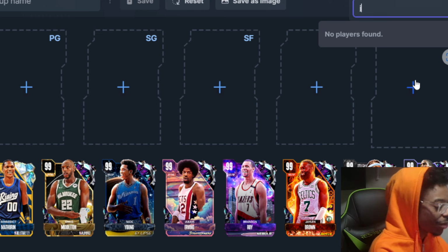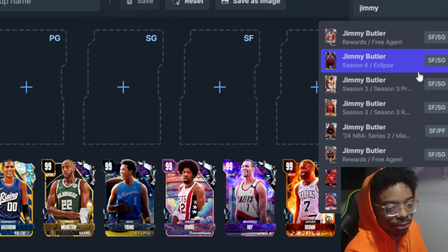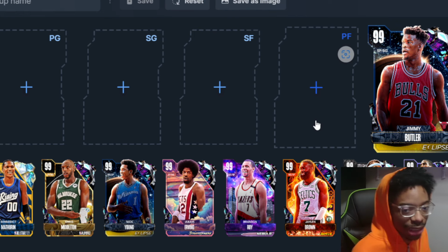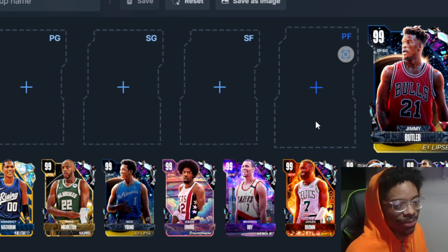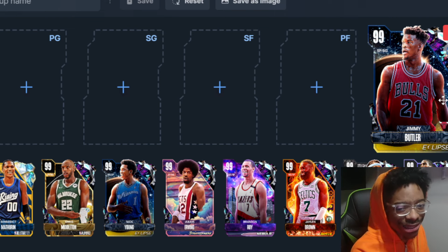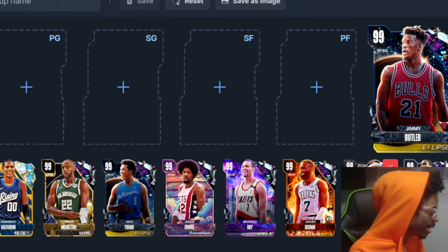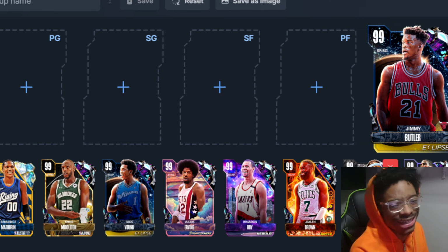Number 12, we got Jimmy Buckets. I like Jimmy Butler. Jimmy Butler has good defense, has the Devin Booker leaner. You have to learn the Devin Booker leaner, but that's the only thing that was inconsistent for me. The D-Book leaner with his base is weird looking, but he is solid on my team. So Jimmy Butler is going to be solid in my opinion for you, and he's coming in at number 12. I think it's a good card.